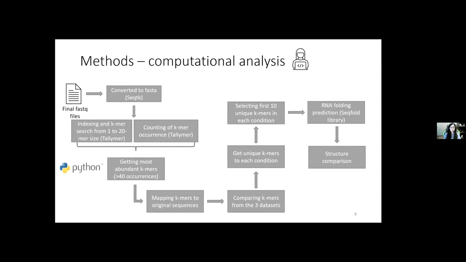From the sequencing results, the FASTQ files were generated. First, the files were trimmed and filtered by quality of the sequence. Then all the files were converted to FASTA using the tool Seqtk. From the FASTA files, analysis using the software Jellyfish was performed for the identification of all the k-mer sequences in each dataset. Then after that, using Python, all the k-mers were filtered by abundance and mapped against their original sequence. The final results were compared aiming at the identification of patterns in the sequence. Next, we are planning to find exclusive k-mers to exclusive conditions so that we can predict their folding patterns and try to correlate to the capacity of the mineral interaction.